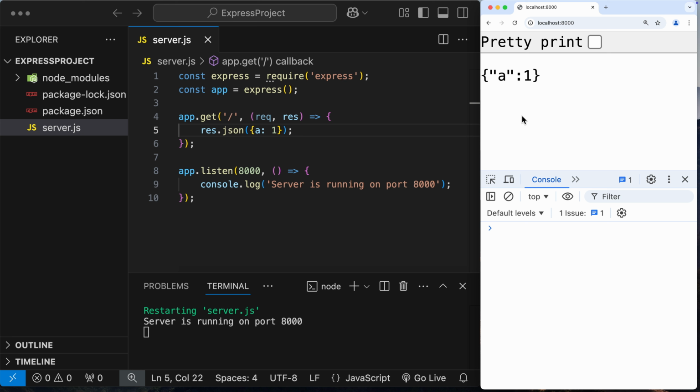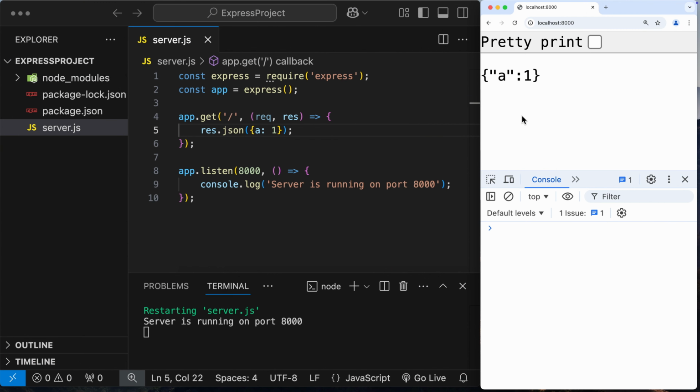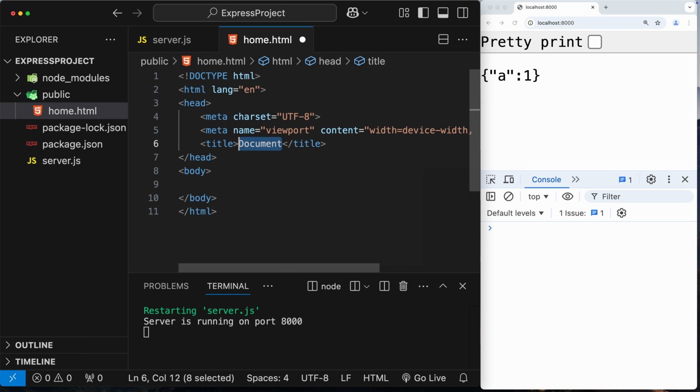Now, with Hello World example, we could see that the string we provided was sent as HTML. However, most likely in real-life scenario, you would want to send an entire web page instead. To do that, we can use another method called sendFile. This one expects an absolute path to the file, and this raises two questions. Where do we store those files, and how to get the absolute path to them? When it comes to static file storage, a common practice is to put them in a folder called public. So let's create it, and then put some static HTML file in there.